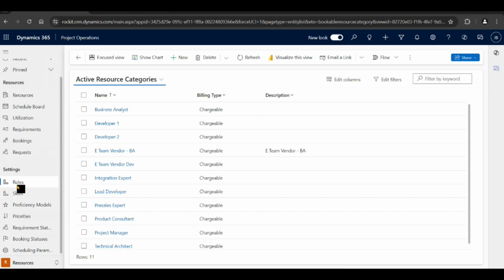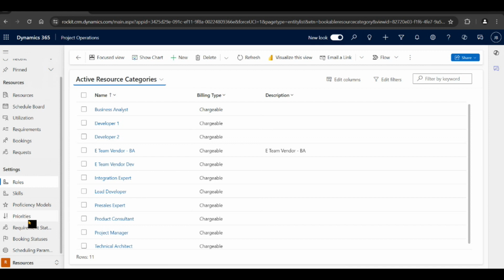If a business analyst has a skill of business analysis, his proficiency level would be excellent, or 5-star or 4-star or 3-star, something like that. So this way you will get an idea about a resource and his skill level, all those things, when you are assigning a resource to a project based on the requirement.